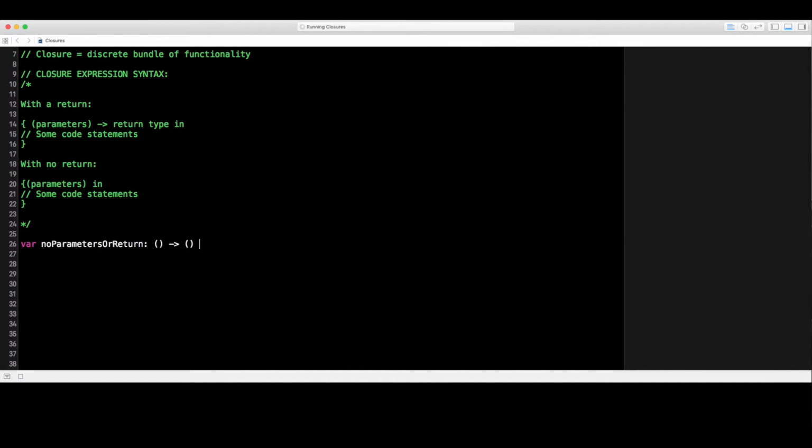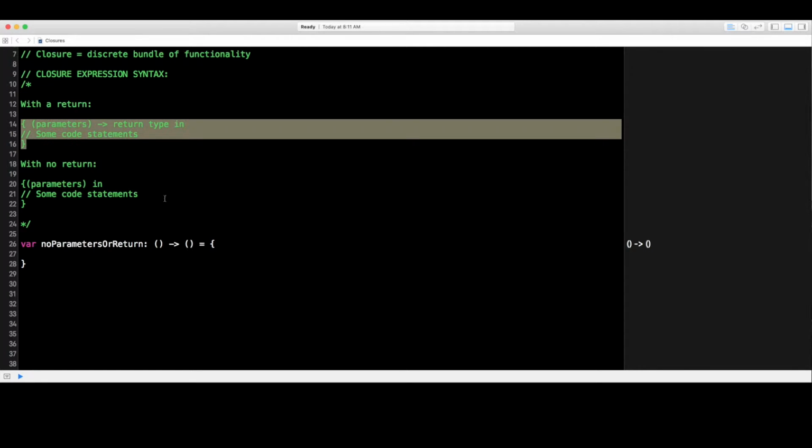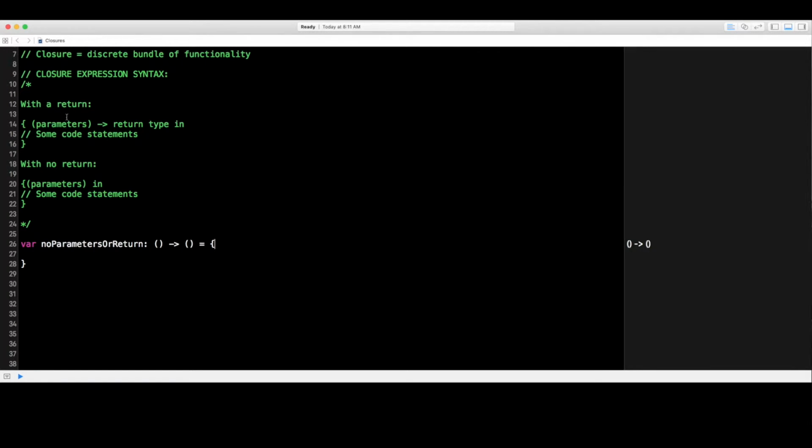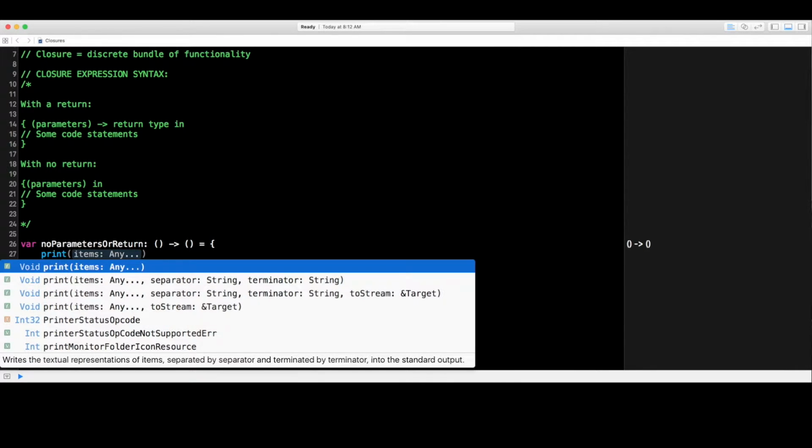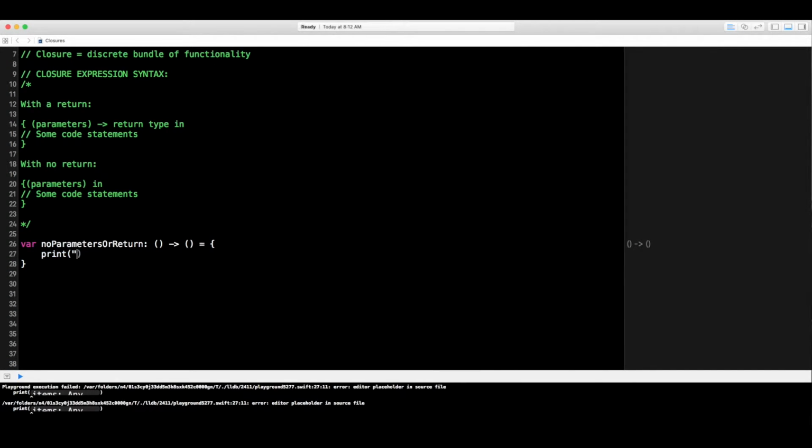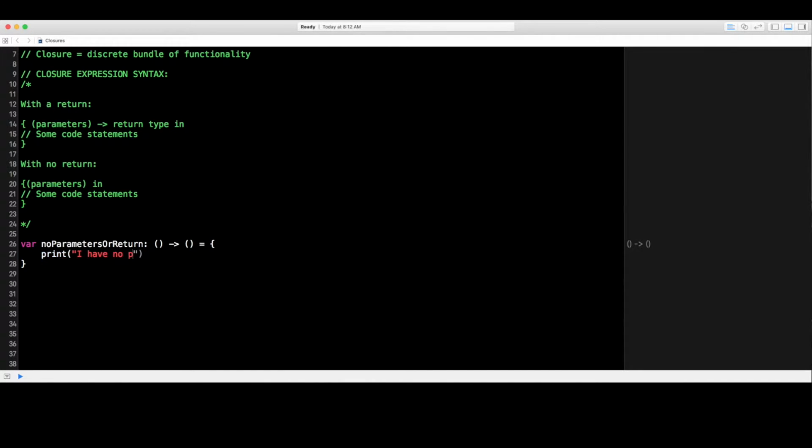Now that we've given this variable its type, which has nothing, we do the closure. We do our equal sign, curly brackets. This is the syntax I was referring to earlier, the curly brackets. Since we know it has no parameters or return types, the only thing we do is enter code statements. In order to output something, I'm just going to do a print statement: I have no parameters or return values.